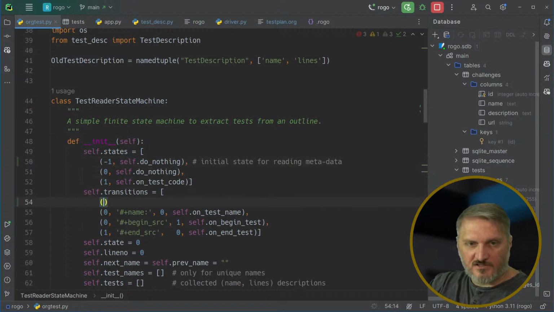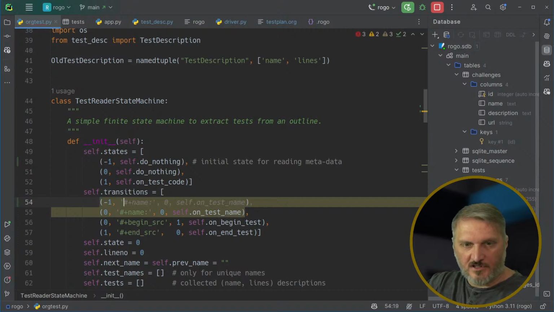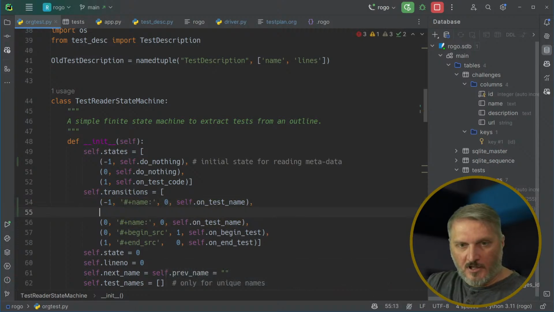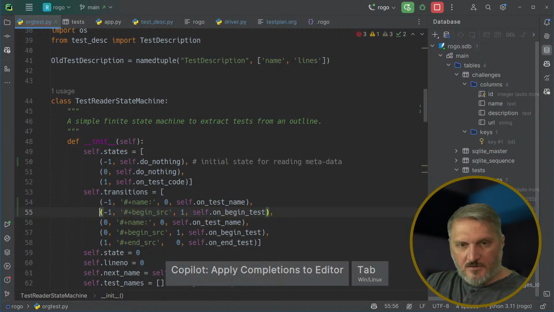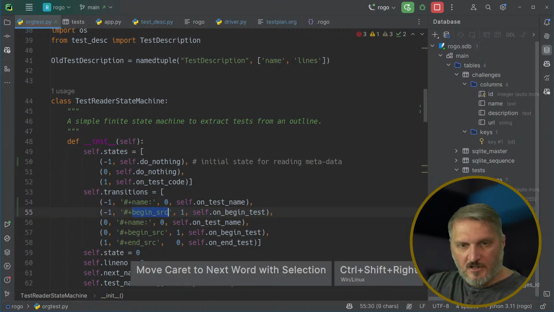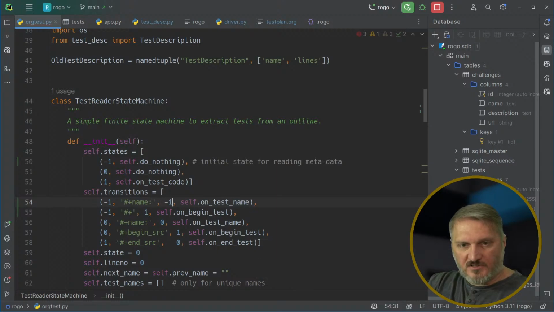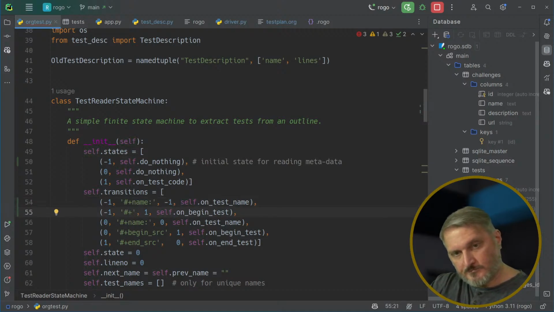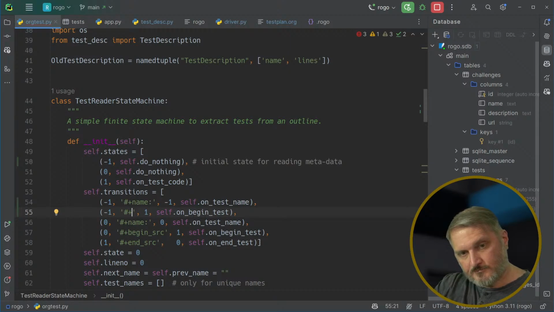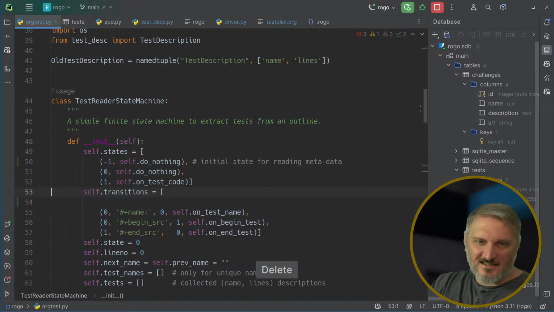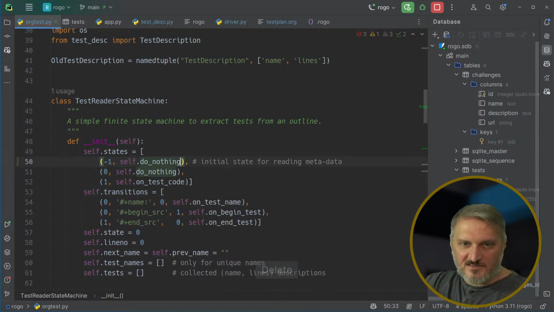And then the transitions would be from state -1 if we see name and we see not begin source. So if we see the name, we're going to stay in name, on test name. This doesn't really fit the model of what I was doing before. So just read meta.